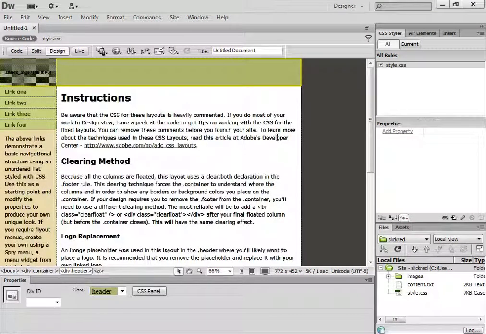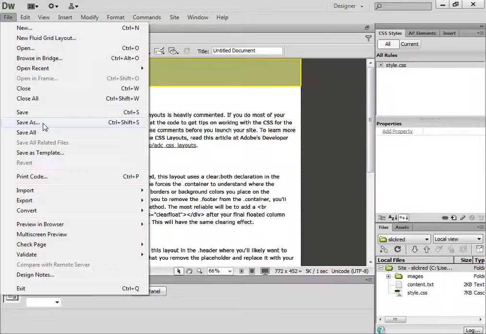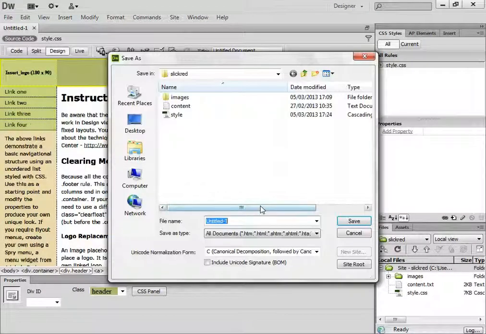First of all, I think it would be best to create our background. But before we do anything, we're going to need to save this. So go to File, Save As, and by default, since this is going to be your home page, index.html.